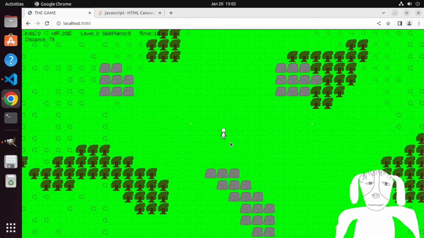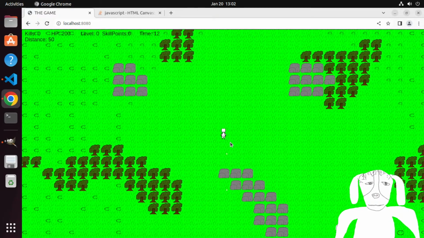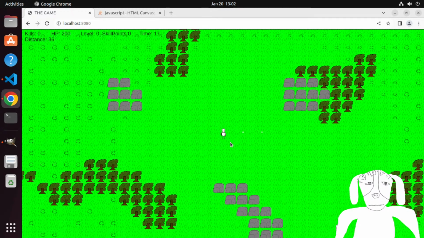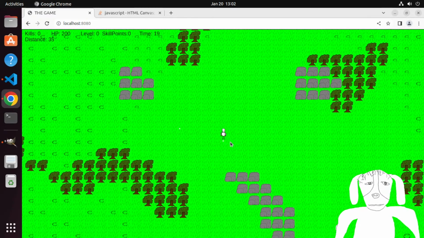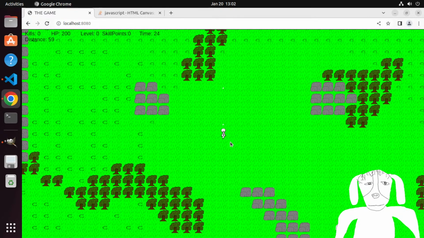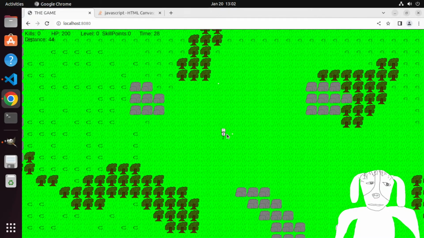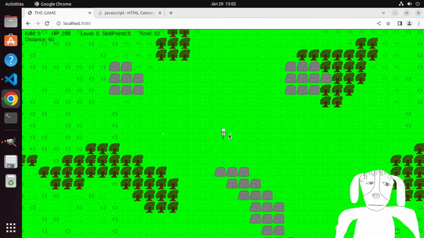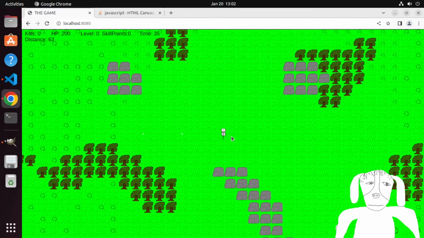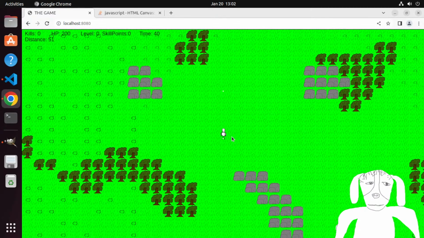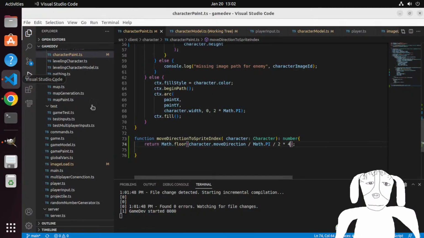Yes, and so something is off. I'm running left, top, down. So the left is the wrong head. Something is off. The head is different.